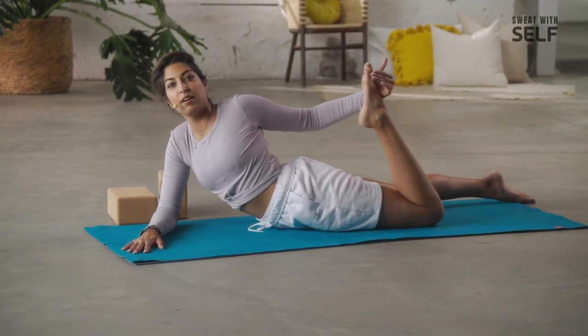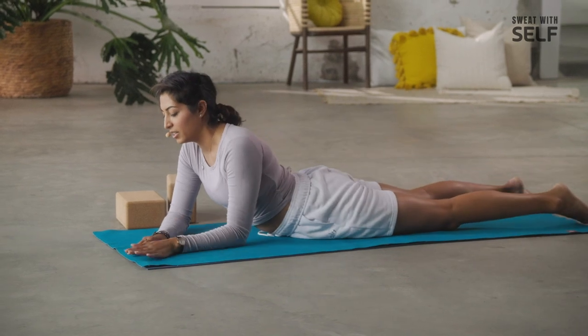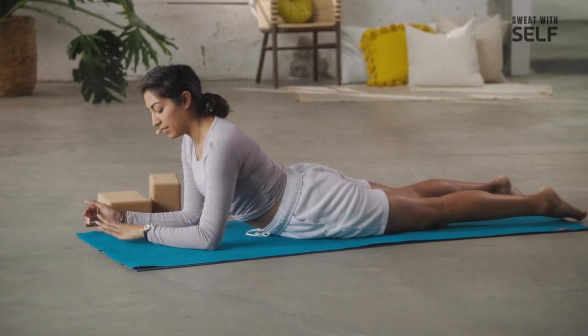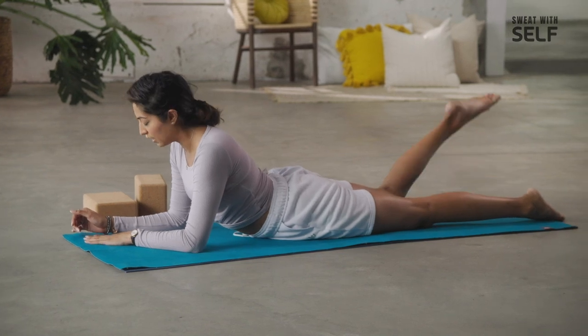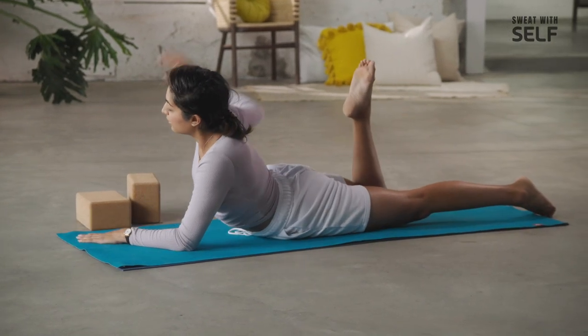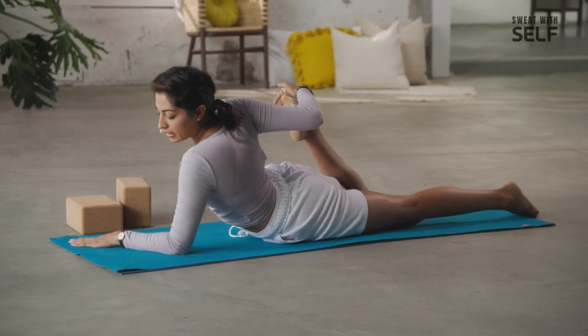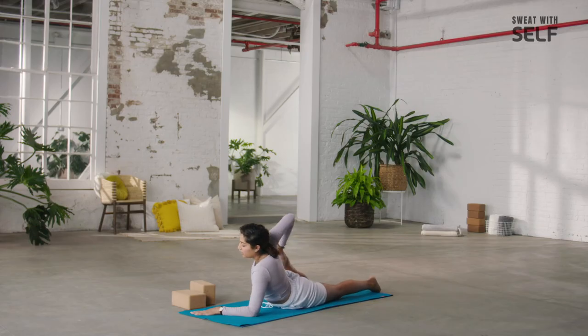We'll do the same thing on the other side now. So come back through a Sphinx pose. The left forearm will take a 45 degree angle. Bend the right knee. Right hand comes around to grab the right foot, and you bring the right foot in toward your right butt. Maybe you flip the palm around, right hip point tries to draw down.